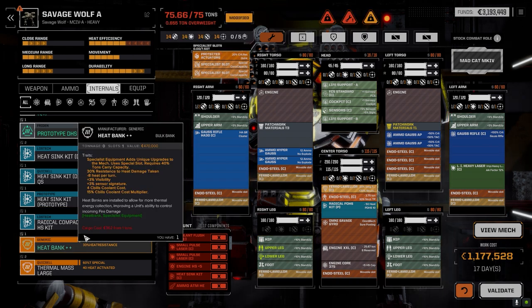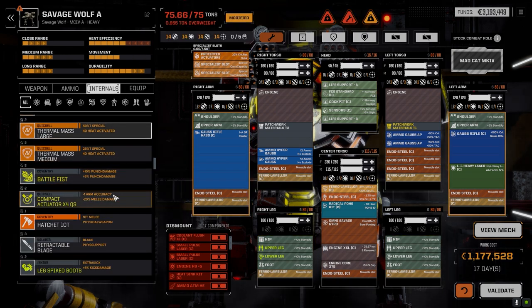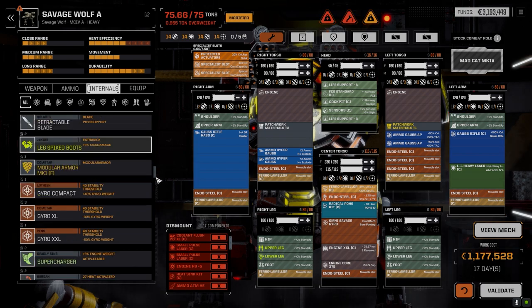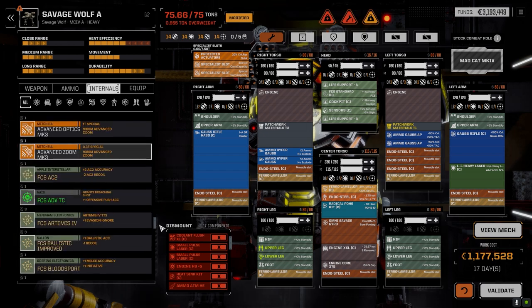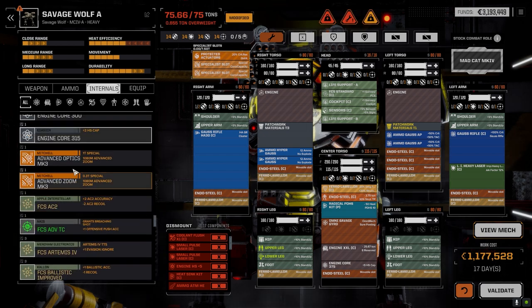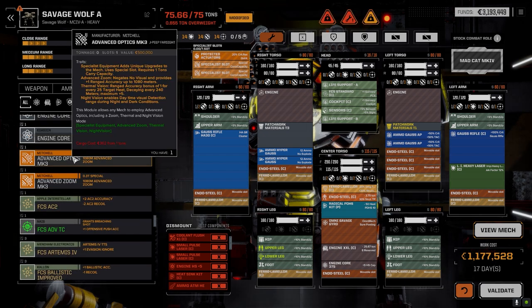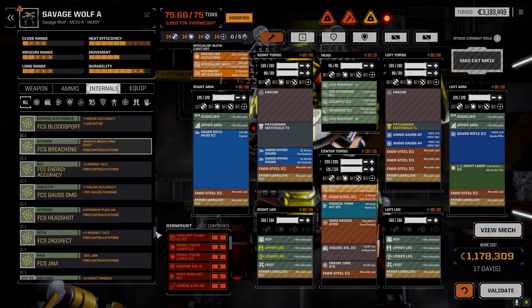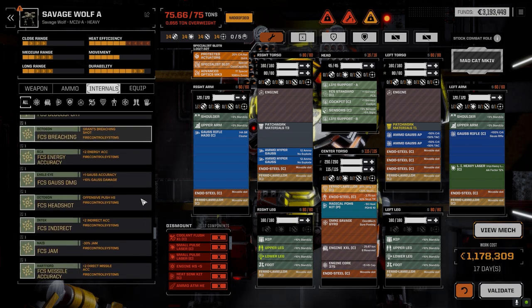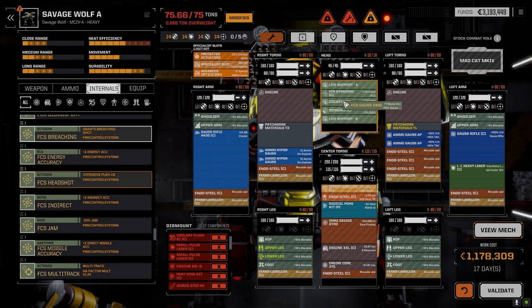And then, do I have an exchanger? I thought I had an exchanger on something. Maybe I don't have an exchanger. Advanced optics. Because we're going to want the range. And we want Gauss accuracy and Gauss damage.